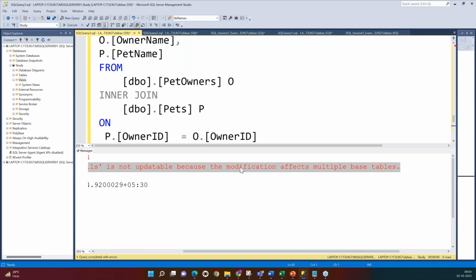What is a complex view? A view that derives the data from more than one table is known as a complex view. That is what a complex view definition is. Okay. A view does not have the data of its own. That is the most important rule. Now the last part of a view.